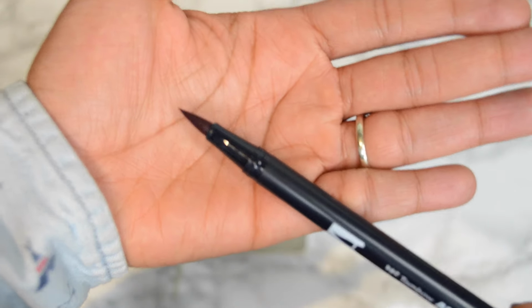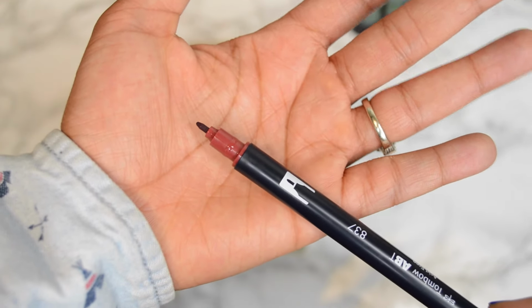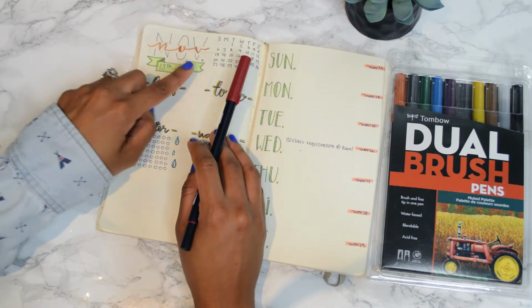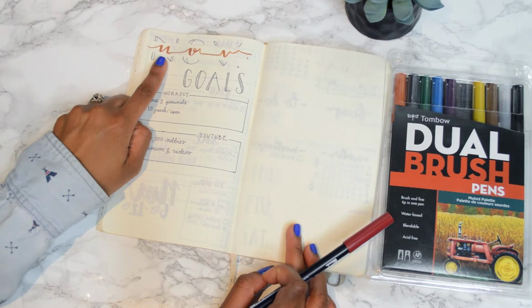It's so thin on the end, but if you press down hard enough, you do get a lot of color on the page. So do be careful because it can bleed. Now, I've used this recently on a couple of my new layouts. Like I said, I am not perfect with hand lettering. I had a couple people ask me, and when it comes to the Tombow dual pens, I'm still learning.